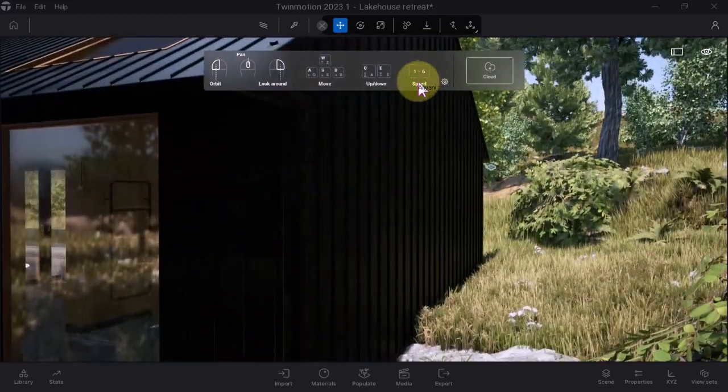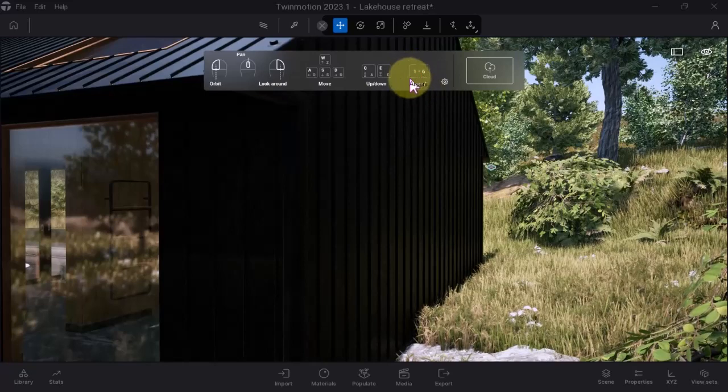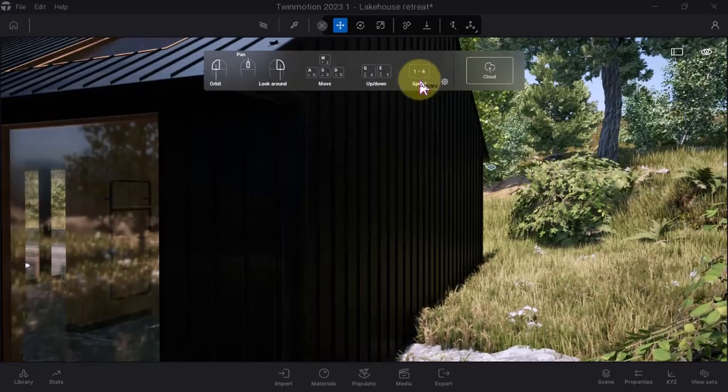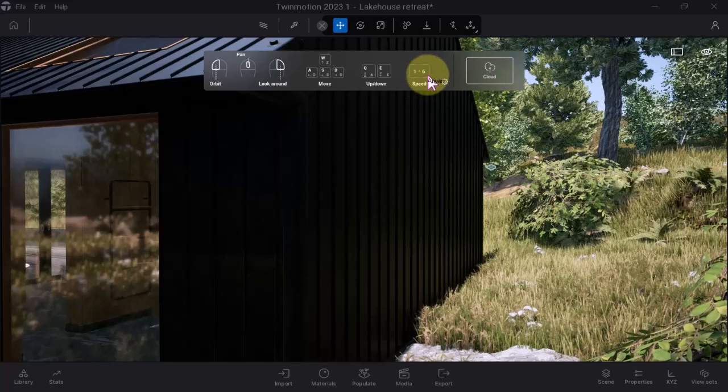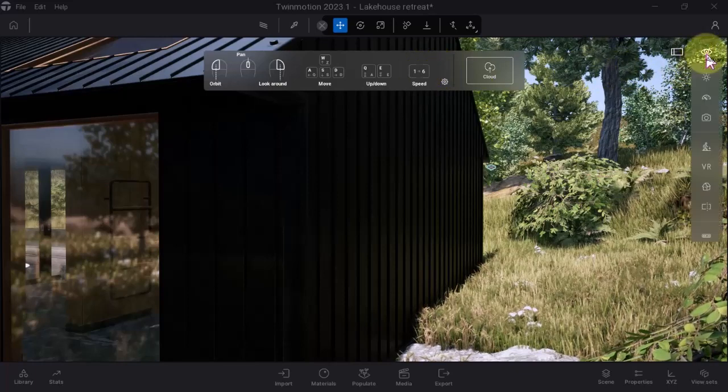And keys 1 to 6 are the keys for speed. They are used for the speed of the movement. 1 is the slowest, and 6 is the fastest for your project. Okay, this 1 to 6 belongs to this structure here.